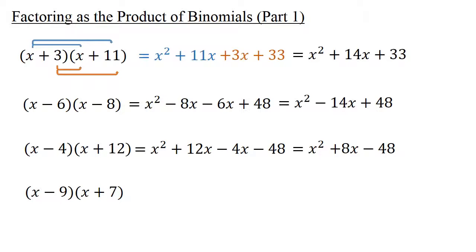So the fourth possibility is, again, one negative, one positive. Multiply this out. In this case, the negative 9x is larger than the positive 7x, so when we put those together, we find the difference between 7 and 9, and we take the sign of the larger one: negative 2x. And again, we're ending our answer here with a negative. So what I want to do is look at each one of these situations individually and see how these can show us how to factor.